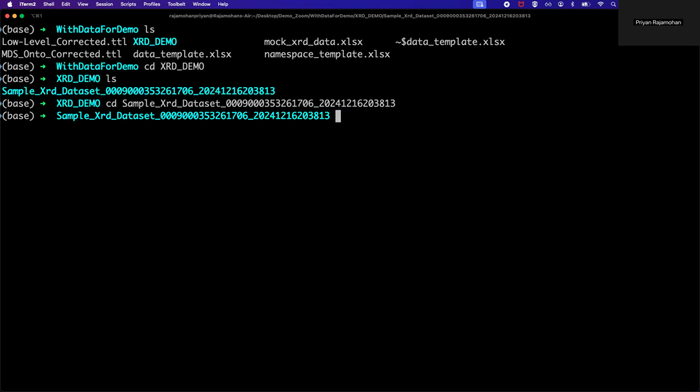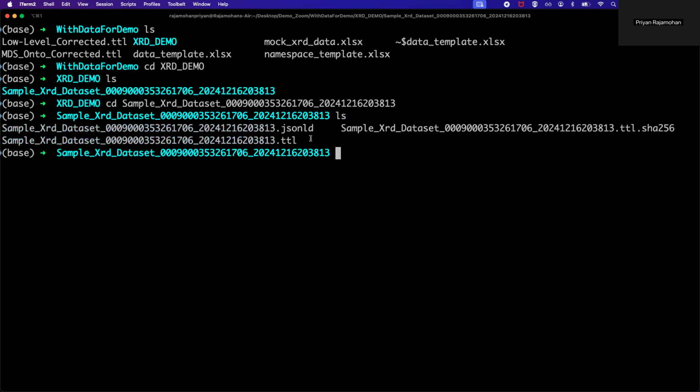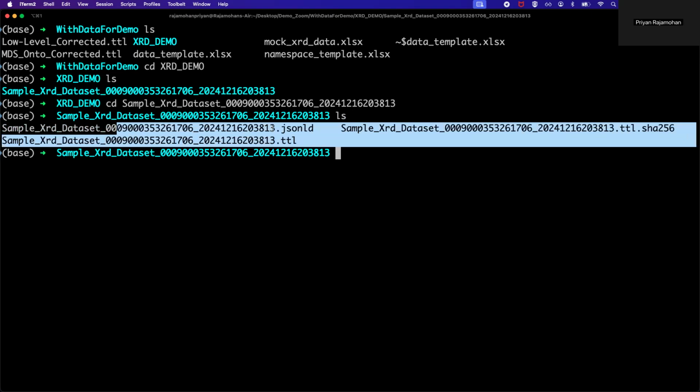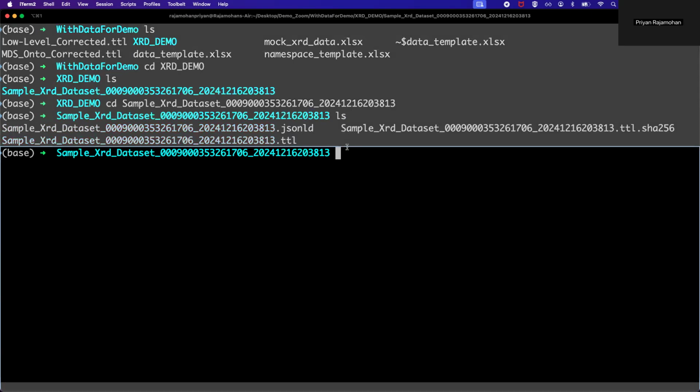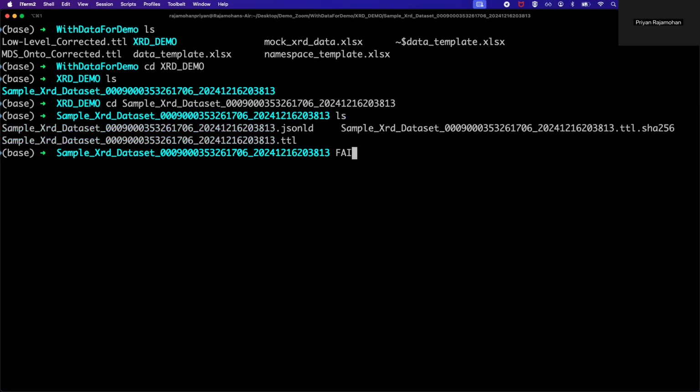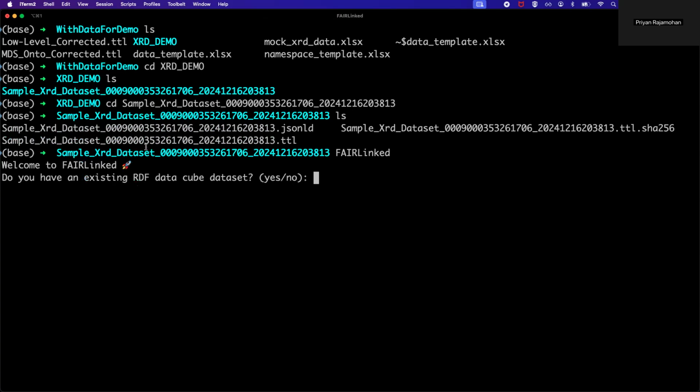So that's just one part of the package, and let me convert one of these back into its data frame representation. So let me call FAIRLinked. This time I do have an RDF data cube data set, and this is either one of Turtle or JSON-LD.